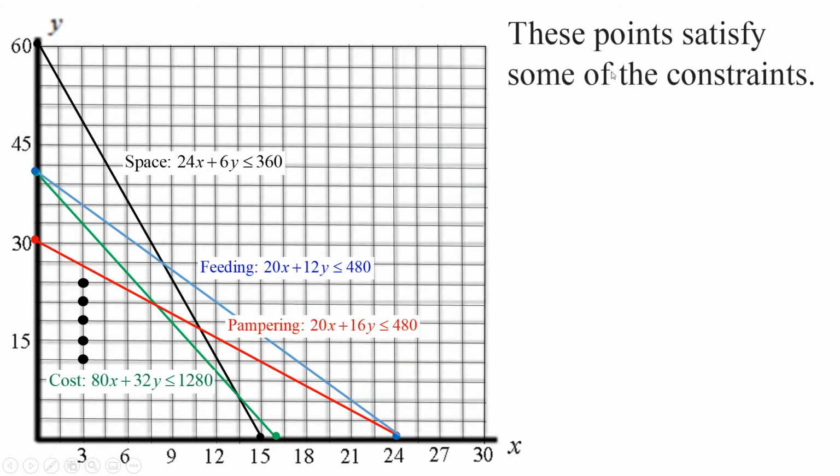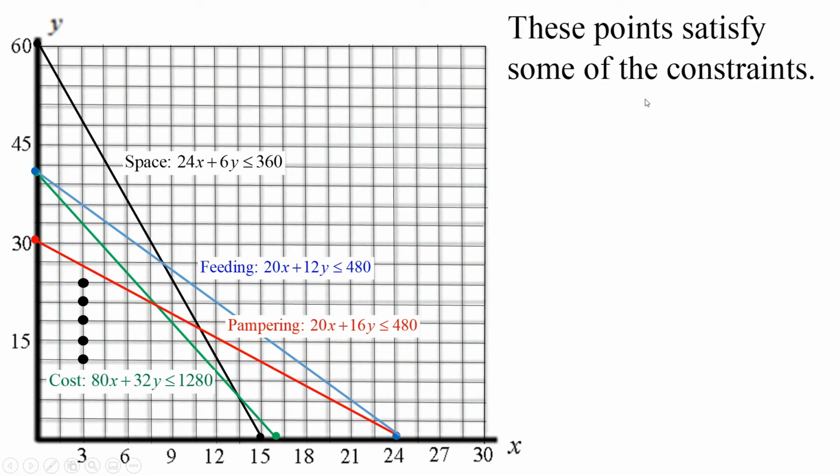All right, so these points satisfy some of the constraints. Well, again, let's just think about our red boundary line right there and this stuff right here in the feasible region. These points cannot be in the feasible region. So maybe I go up a little higher. I could put my points up here somewhere. Let's see. Yeah, so I use an x of 3. And then how about if I use this point, this point, this point, this point, and I need one more. How about that point? Beautiful.